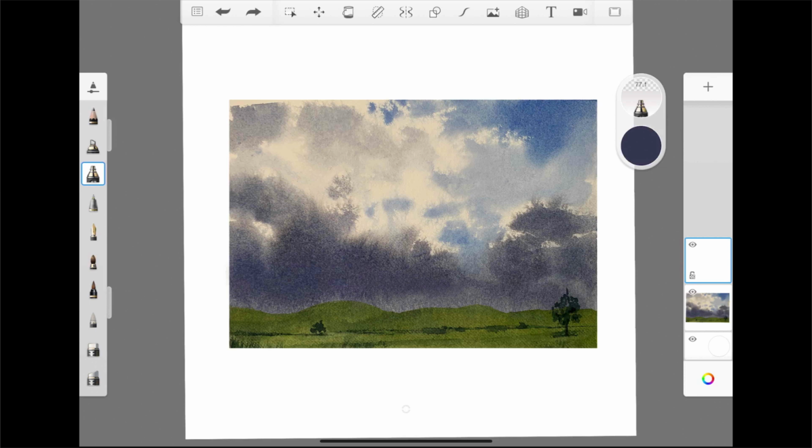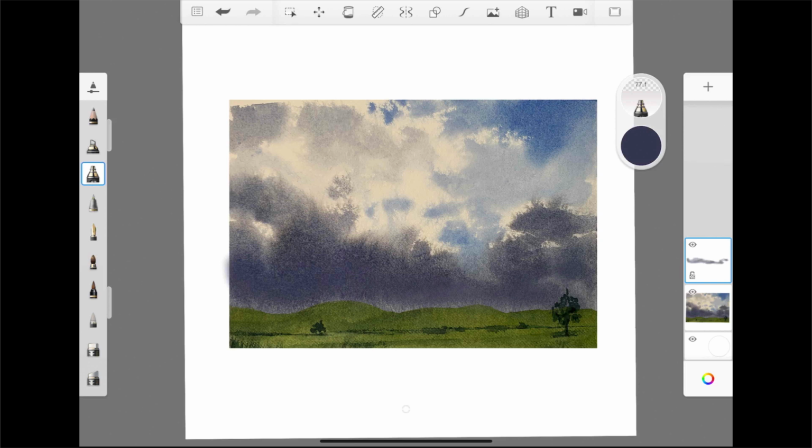So now the colors are much more similar to the colors in my painting, and that gives me a better idea of whether I would like to make this change by adding a wash of color to the bottom of these clouds. Now that doesn't look like a watercolor wash exactly. It's a little too even for a watercolor wash, especially here where I have a lot of granulating colors.